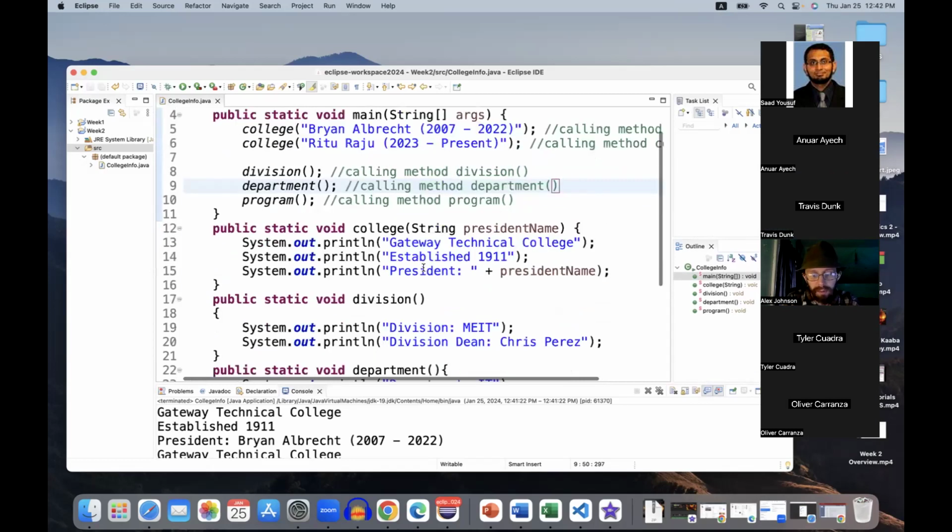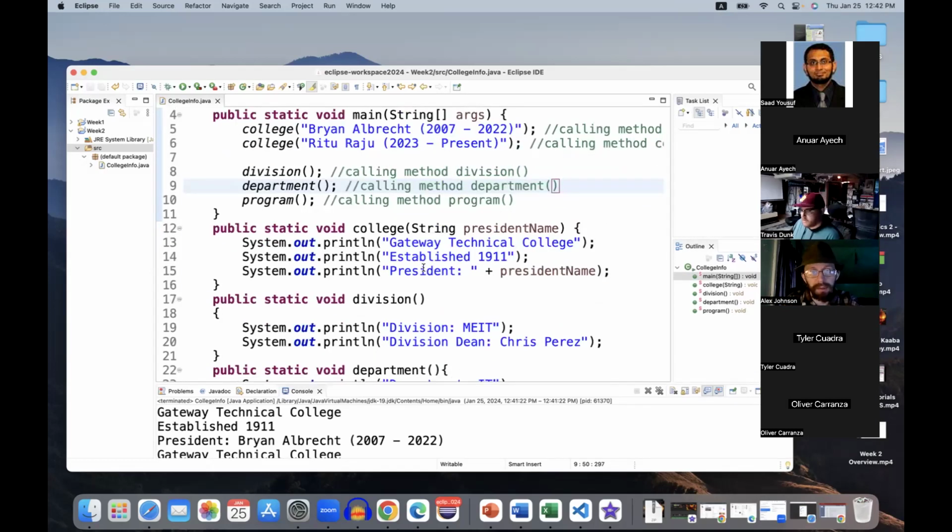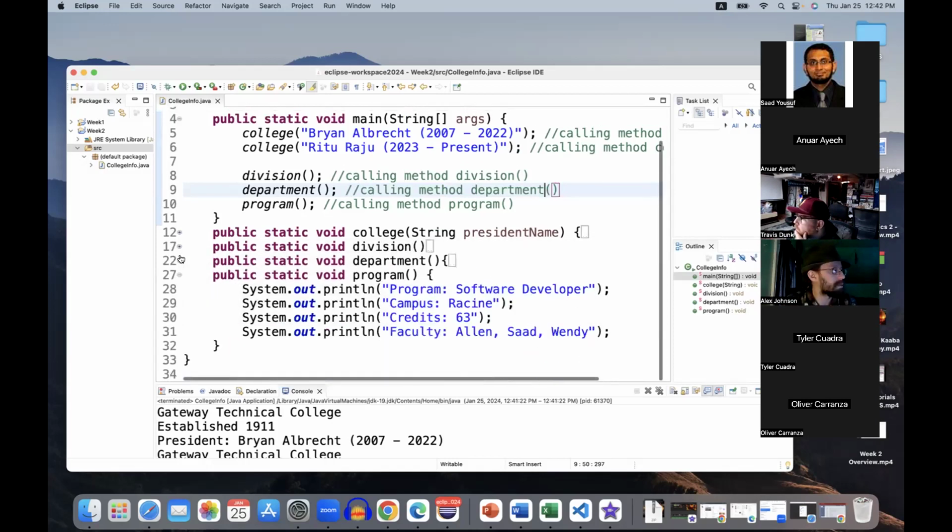Okay. One more feature I want you to look at here. In the lines of the method, if you look next to the line number, you see a little minus in a circle. For example, next to line 12, I see a circle with a minus. If I click on it, it collapses those methods.